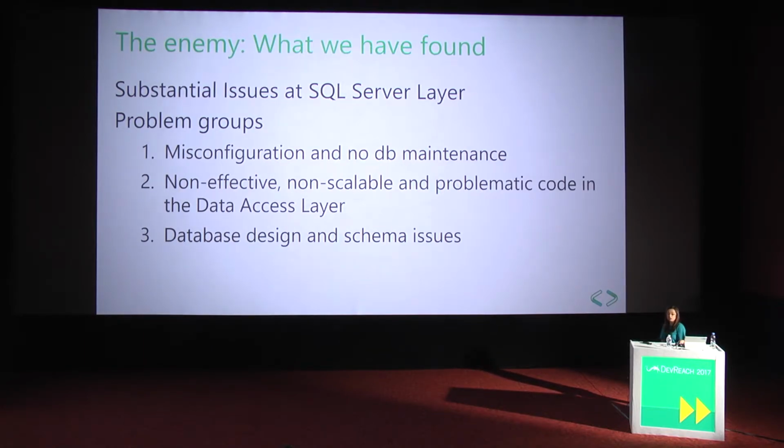So our first group was issues with a misconfiguration in database maintenance. I'm not going to cover them right now because it's a whole new, different topic. So they had non-effective and non-scalable and very expensive code running in their data access layer on the database side. About this one I'm going to talk today. And they had very common database design and schema issues.